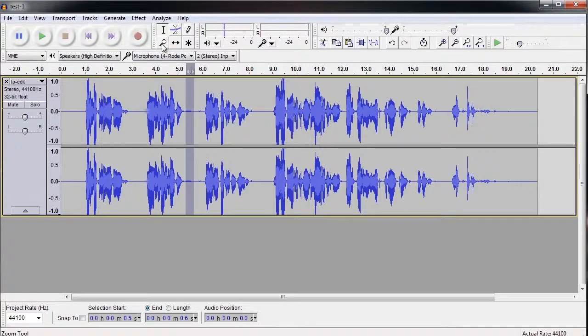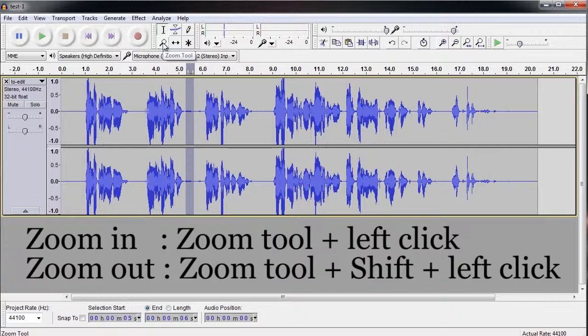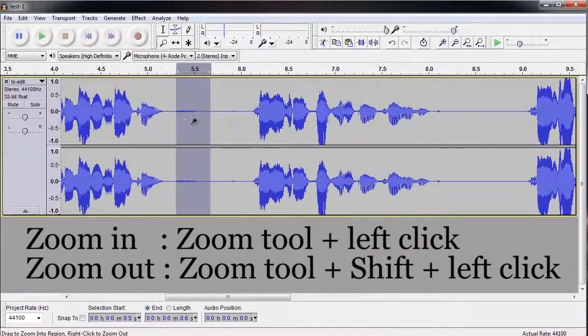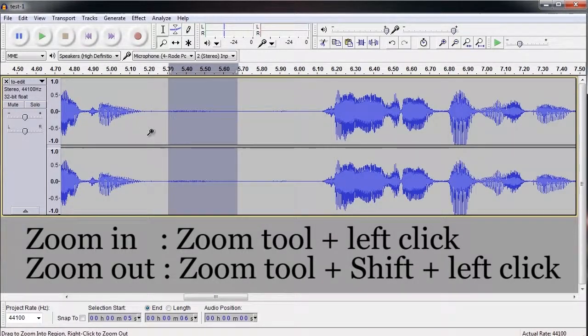One thing about Audacity is that there is what's called a zoom tool, which looks like a magnifying glass, which if I click on it and then come down here, I can see all sorts of information visually about this waveform that I may not have been able to see so well in the normal view.